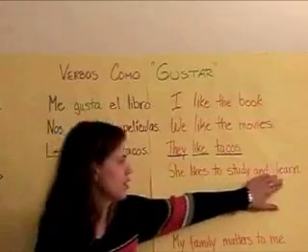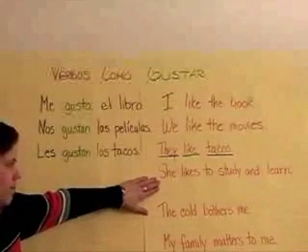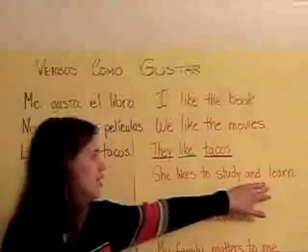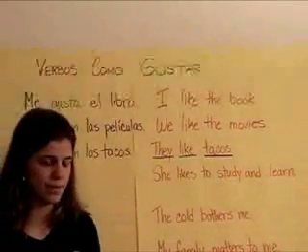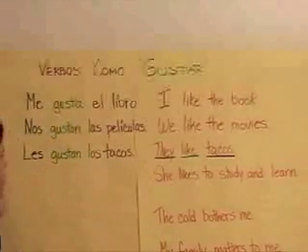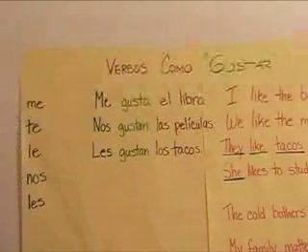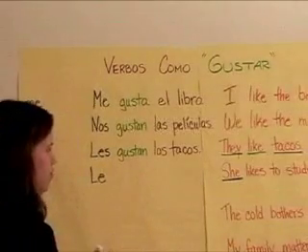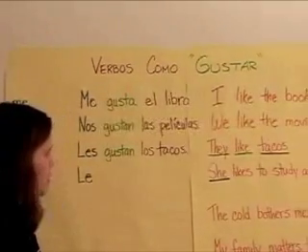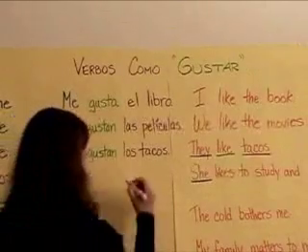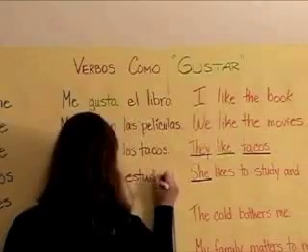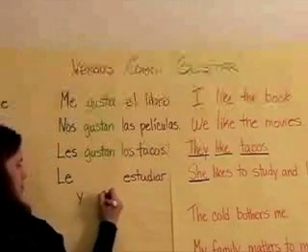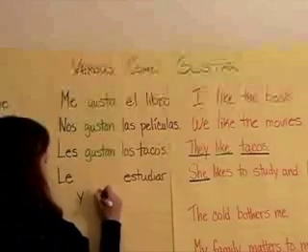So let's take a look at that over here. She likes to study and learn. If we look at this the other way, you could say, studying and learning are pleasing to her. Start to get the idea? Alright, so let's start with to her. What indirect object pronoun do I use to say to her? Le. Exactly. We'll leave a blank for our verb for now. But how would we say to study? Estudiar. And to learn? Is it aprender? Exactly. Muy bien.